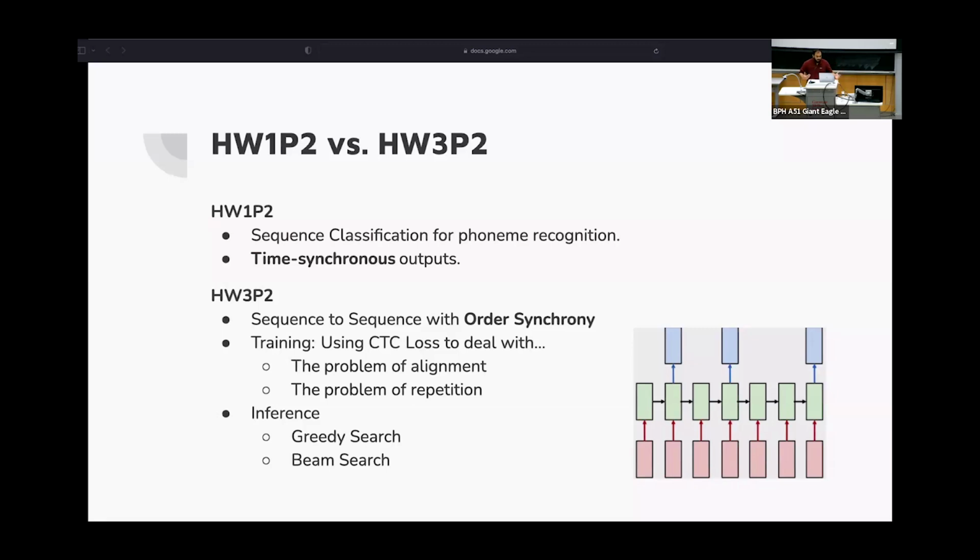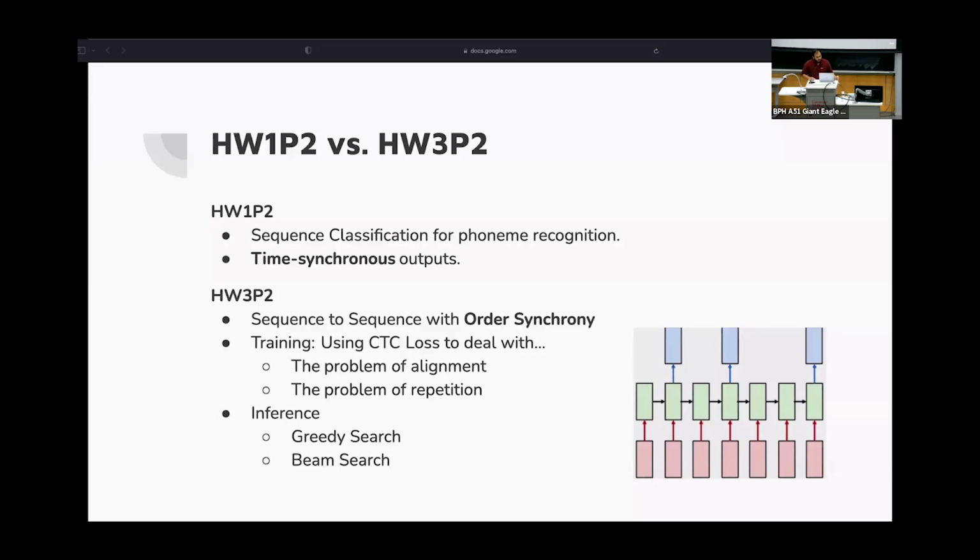This works well from a modeling standpoint. We know the ground truth for each time step, but doing this is very time-consuming, and it can be prohibitive for large data sets or even mid-sized data sets.